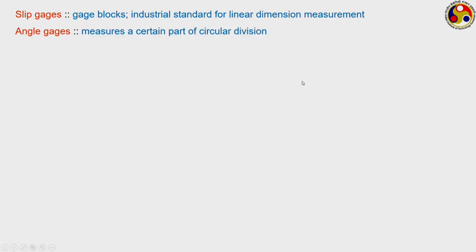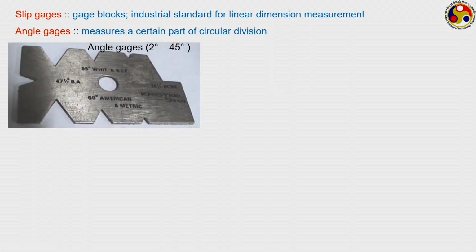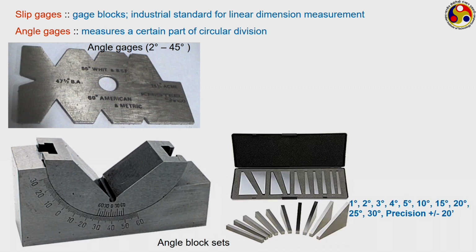Next, we have the angle gauges. Angle gauges are used, as the name suggests, to measure certain angles of certain machine sections. There are several kinds of gauges you can find, like the angle gauge shown here, which can generally measure up to 45 degrees, but certain cases can go to even higher ranges as well. These are angle block sets, where you can change the position of one of these two plates. One is fixed, and the position of the other can be changed to get it aligned to the machine surface whose angle you want to measure, and then we can directly read it from the scale here.